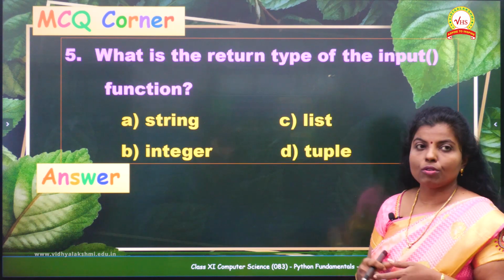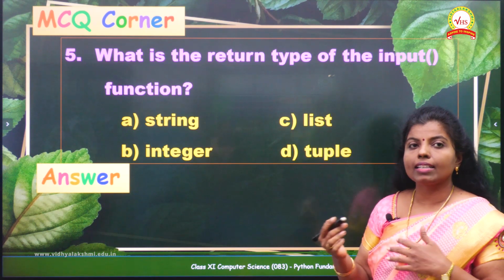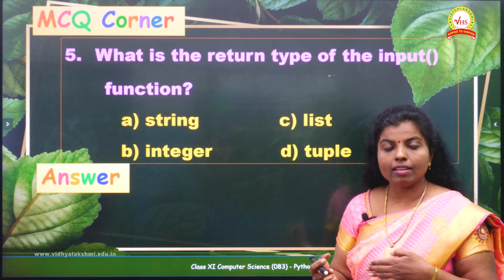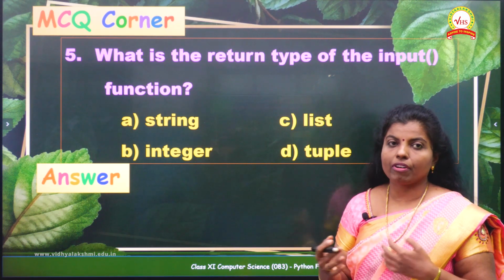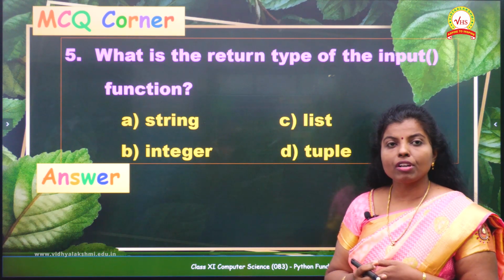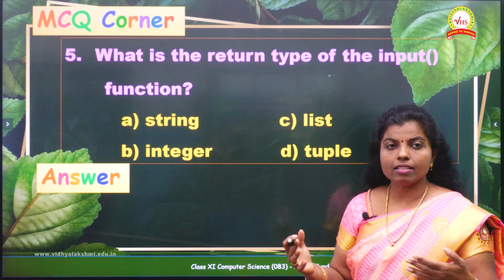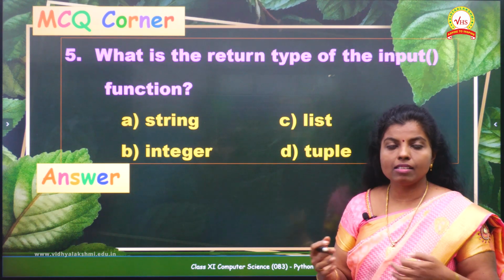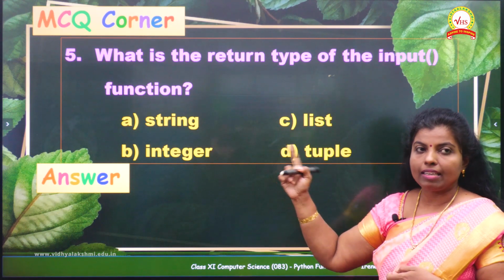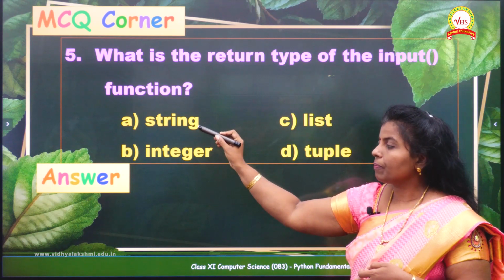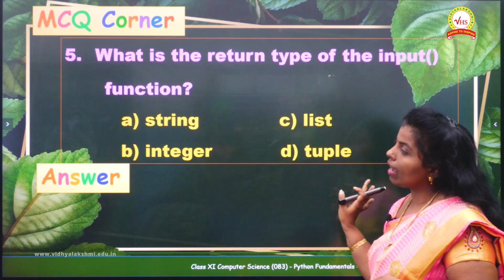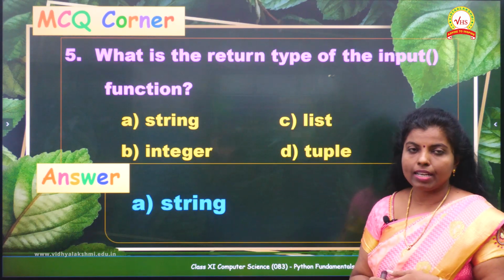Let us move on to the next question. The next question is, what is the return type of the input function? So input function is used to read the user input interactively from the user. This is a built-in function of Python. So this built-in function, whenever we read any input, it always returns the value of a string type. So our option is going to be option A. But here options given are string, integer, list and tuple. Among this, our correct answer is going to be the option A and string.